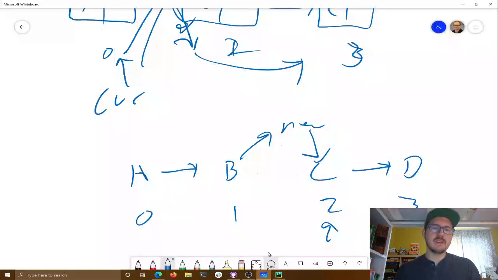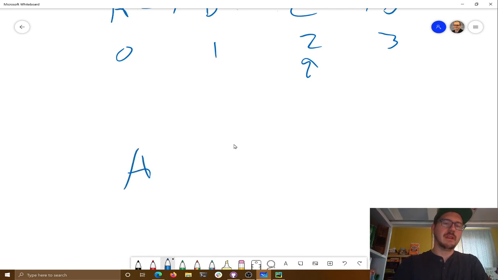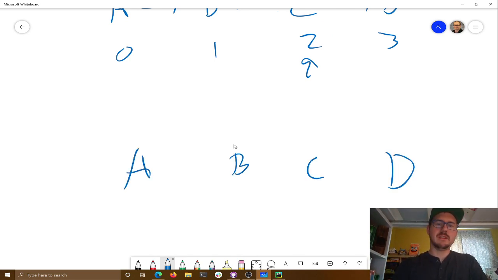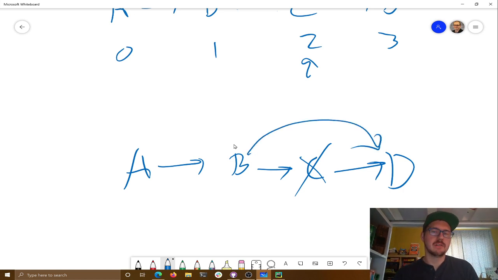So the problem here, right, is we have a little bit of a complicated piece here. So if I have A, B, C, and D, right? A points to B, B points to C, C points to D. If I wanted to remove C, how do I remove it? How can we take this one out? Well, to take it out, I need to take B and say, oop, you jump, point to D. It's out of the loop. Right? Just jump it. To jump it, though, we have to be looking ahead to find out where we are.